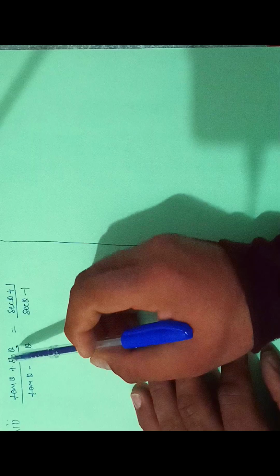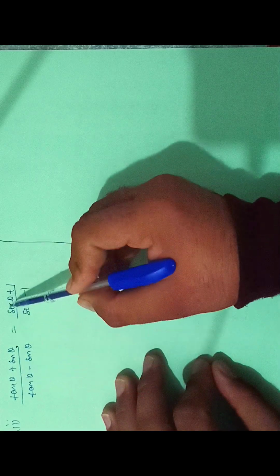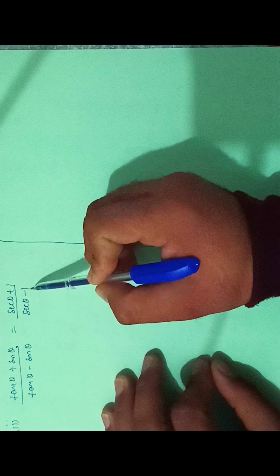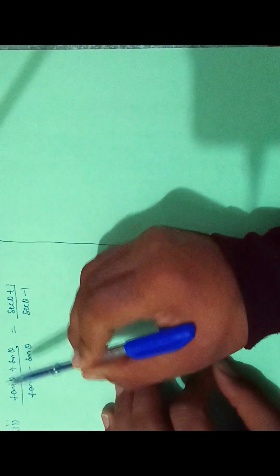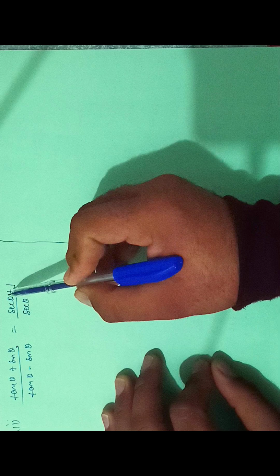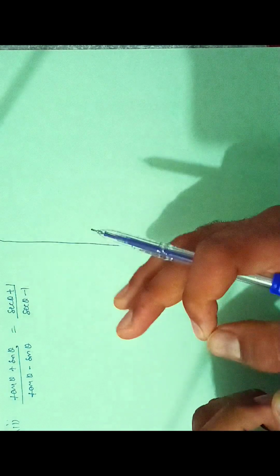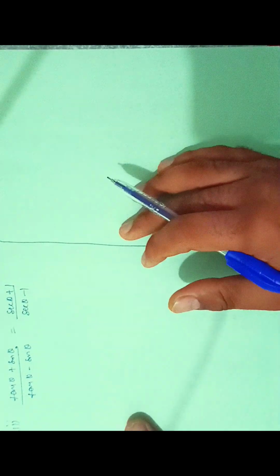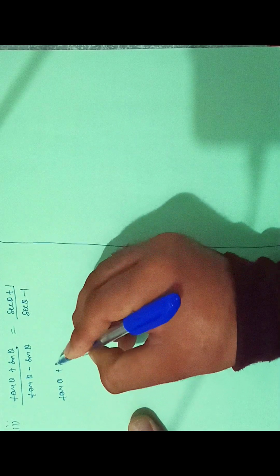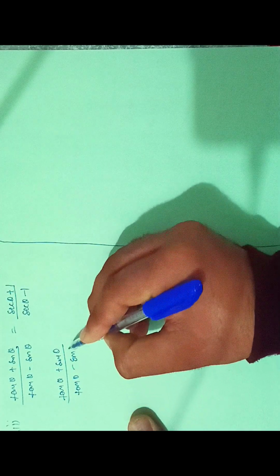So you can see there are two terms in the numerator, and there are also two terms in the denominator on the right hand side, and the same signs are there. It is a plus sign in the numerator, and here we also have a plus sign in the numerator. Now you have to make some changes, you just have to bring one here. So this is tan theta plus sin theta upon tan theta minus sin theta.